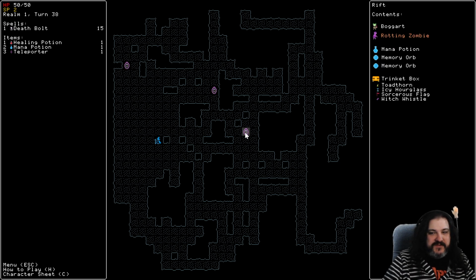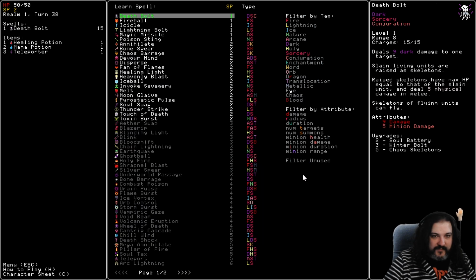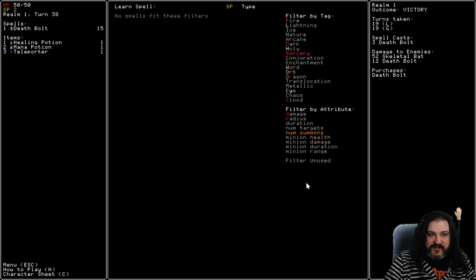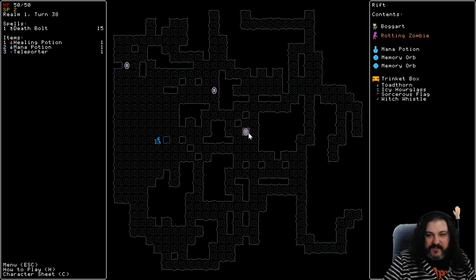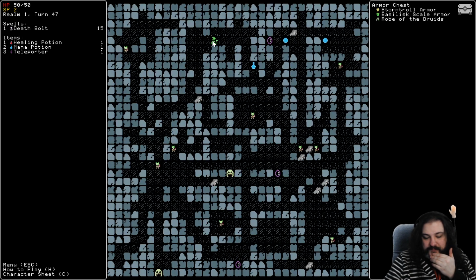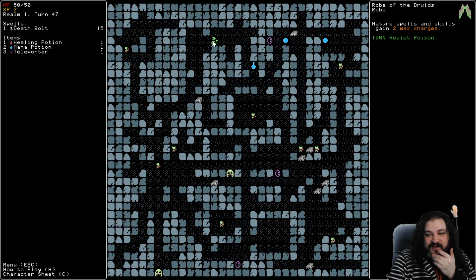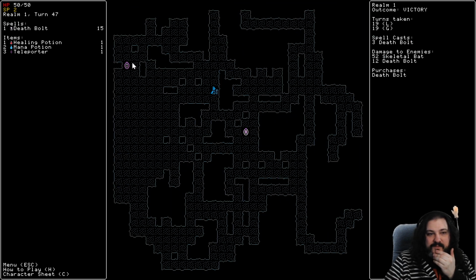Sorcerer's Flag? Sorcerer's Flag is still very silly, because if we pop in here, sort by sorcery, and click on number of summons, nothing. Sorcerer's Flag doesn't do anything, which is very amusing to me. Alright, Robe of the Druids provides us with complete immunity to poison. We've done a couple of poison runs already. Poison runs are a lot of fun. Would be very Earth Day appropriate.